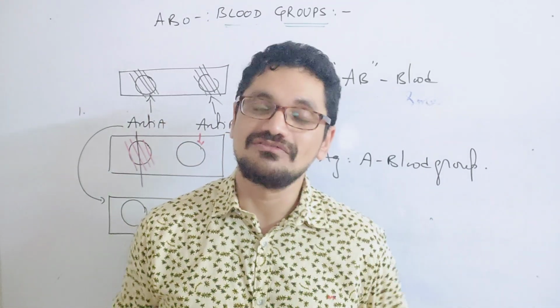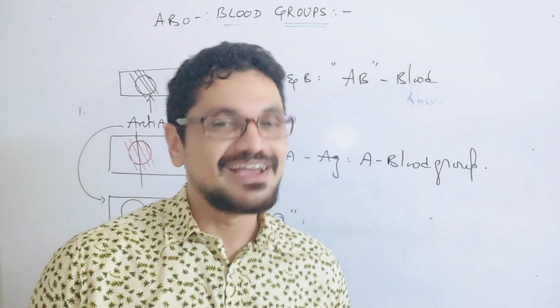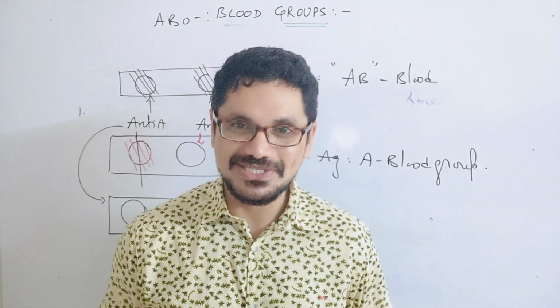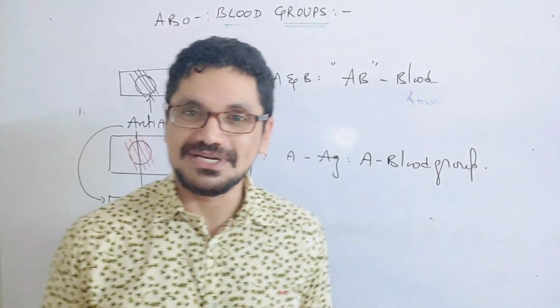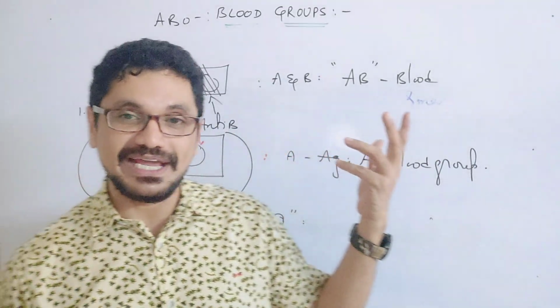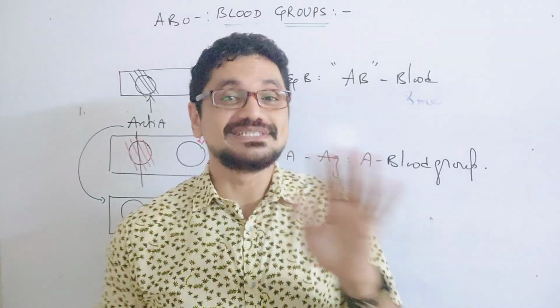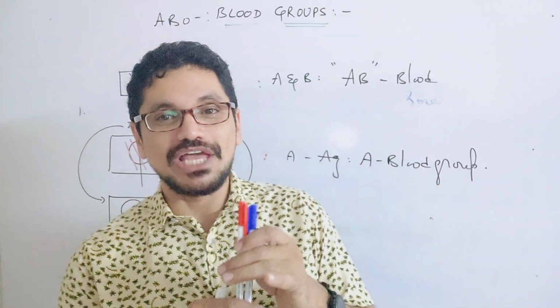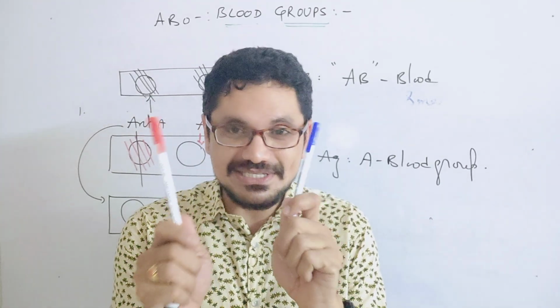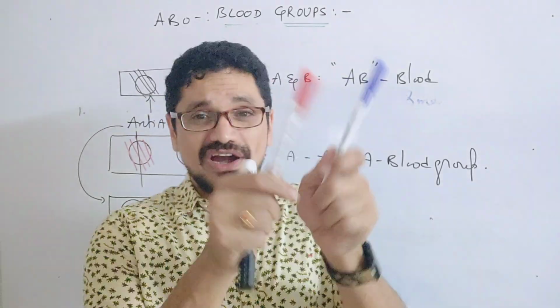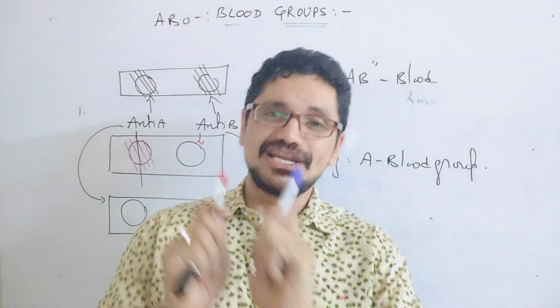That is the reason why O blood group is called universal donor, and similarly AB blood group is called universal recipient. He can accept the blood from any person. Why? Because AB blood group contains no antibodies. Nobody is there to harm in AB blood group. So AB blood group contains, see, this is anti-A, this is anti-B. No anti-A, anti-B are here in case of AB blood group. So they can't kill any A antigen or B antigen.